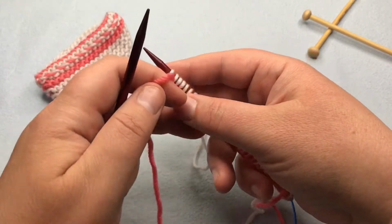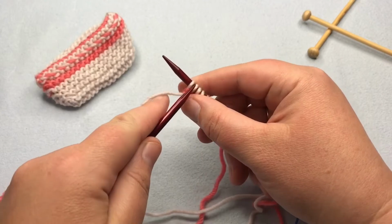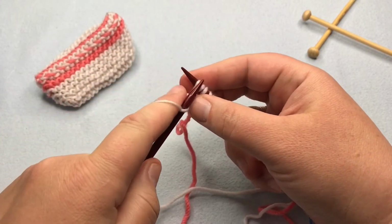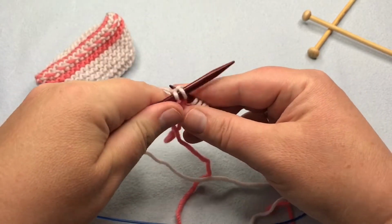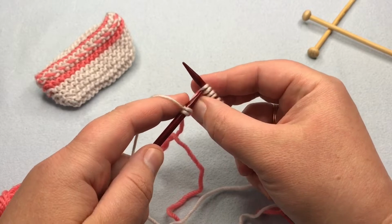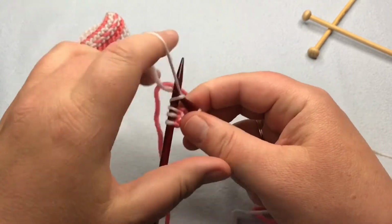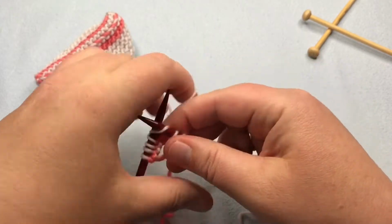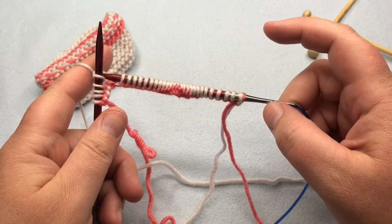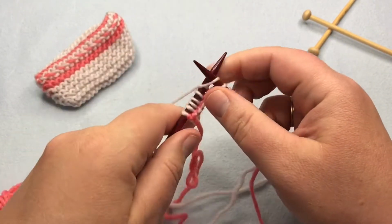Go ahead and grab A from underneath B and then start working it. So you'll see how it traps that yarn in a little bit. Okay, and it just kind of locks it into place, and that comes into play later on when you're seaming. So go ahead and work A across all stitches, and then when you get to the very last stitch, that will be that original slip knot here, and do not work that. So pause your video and I'll meet you right there. See you in a moment.